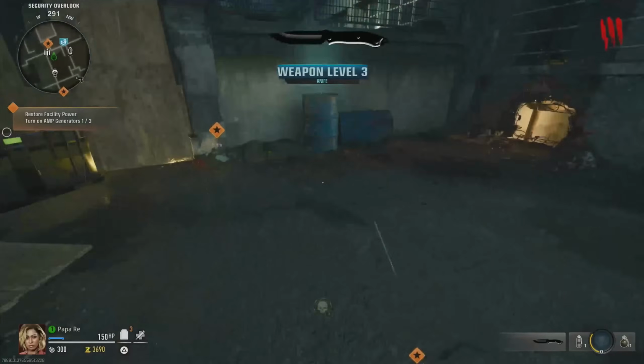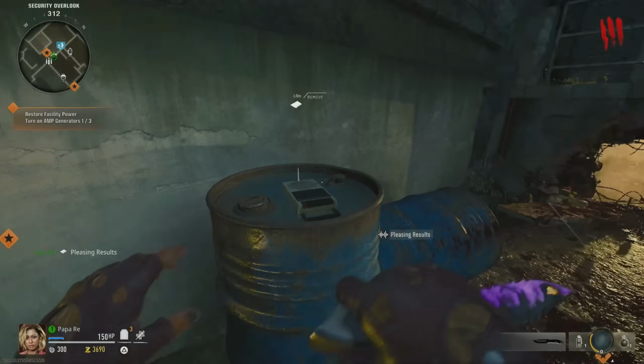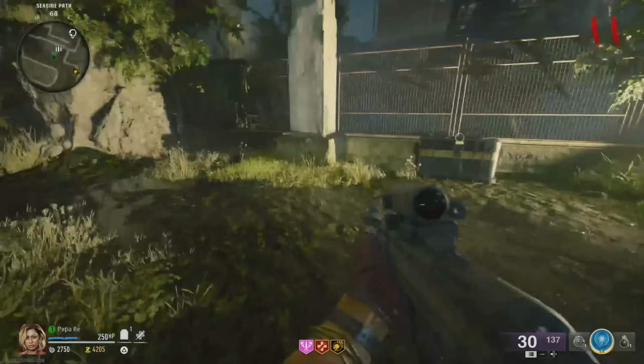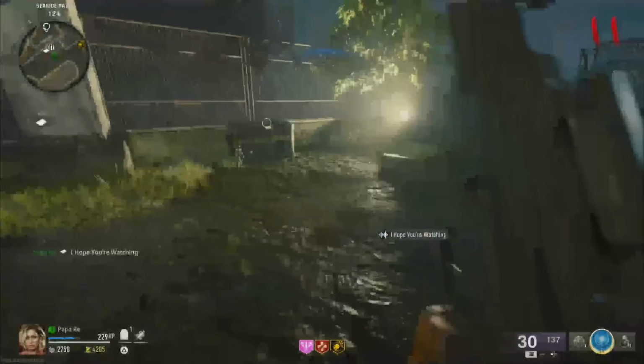Moving on, we have pleasing results, which can be located in the security overlook on top of this barrel here. A lot of barrels apparently. Collect that there. I hope you're watching can be found by the seaside path just on top of here at the base of this concrete pillar.